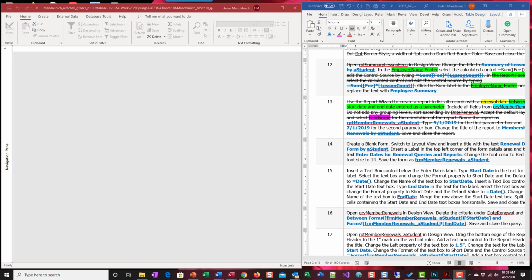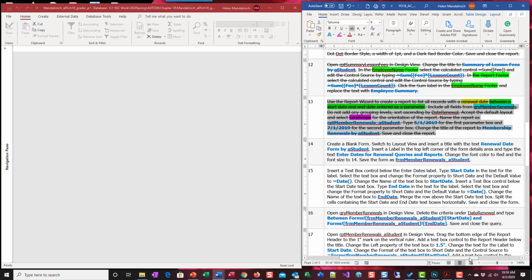Although what we did in Step 13 is perfectly acceptable, there's the next step where you can provide a form that the user can go back and forth and enter that data rather than through the little parameter box that Access provides. Because sometimes that, where it says parameter, confuses users. And so this next group of instructions is going to walk us through how to create this form that will sit on top of the report that we're going to run in order to enter the parameters. So even though we're working on reports, we're going to create a form because we want to capture some input, okay?